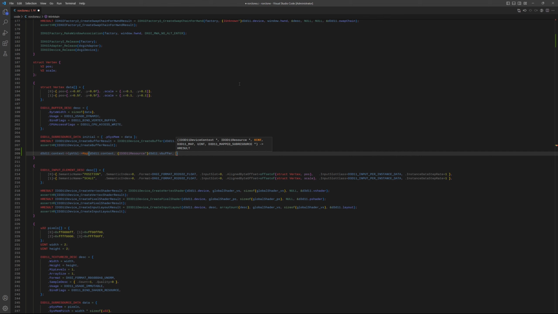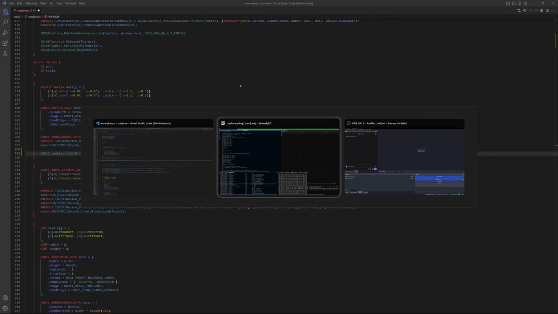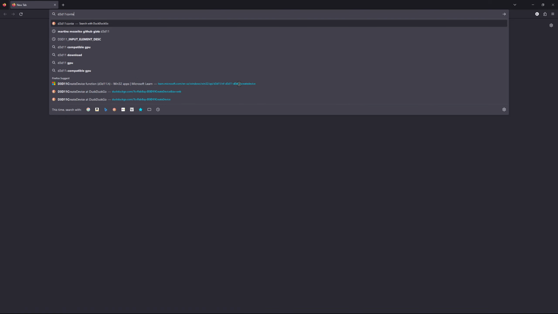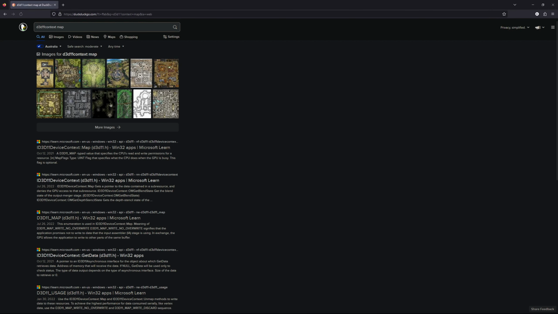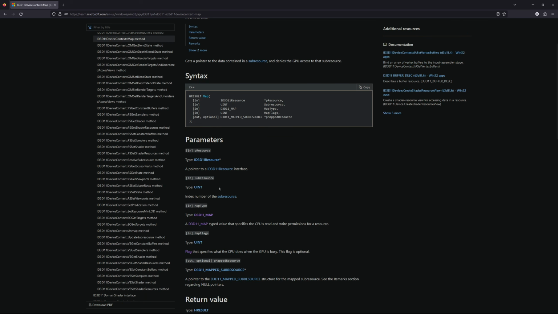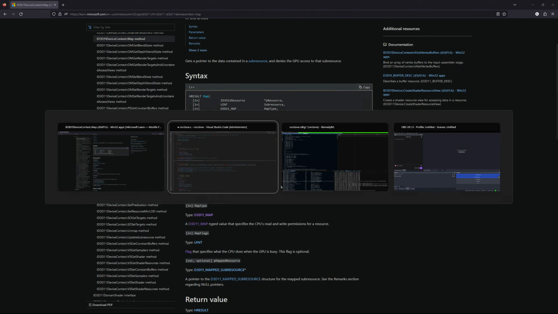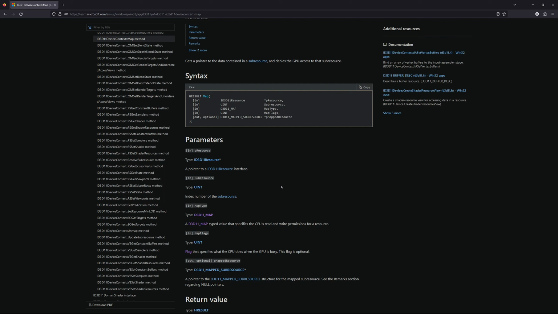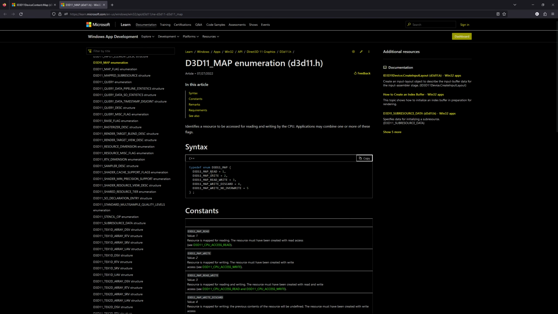Okay. Well, I'm guessing I'm going to have to look that up. All right, D3D11 context map. Sub-resource, number of sub-resources, well, 0. Map type. Well, write discard actually.